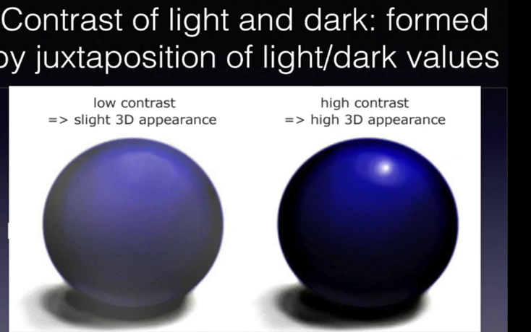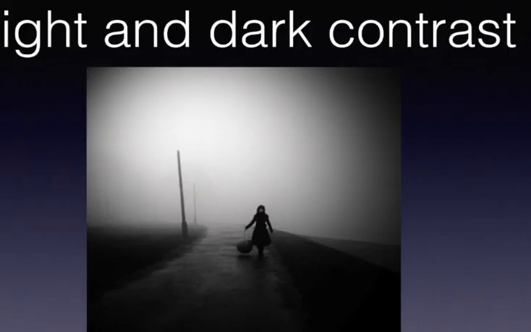It's simply a matter of how much contrast you want. It's kind of an obvious thing. The more dark-light contrast, the more drama, the more three-dimensional quality you'll have, and either a more somber image like the one on the left, or a more striking one like the one on the right. You as the artist have to make decisions about what level of light and dark you want your colors to be, and how much contrast you want in your particular design to achieve the best effect. This image obviously has a lot of contrast. It really puts the focus on the woman in the center with that really light background.